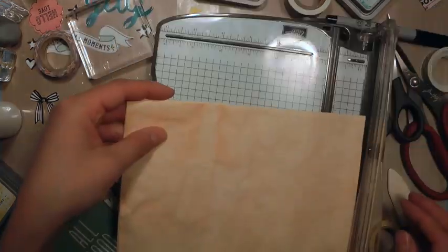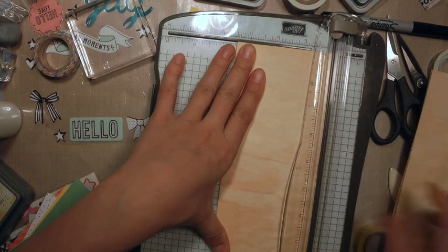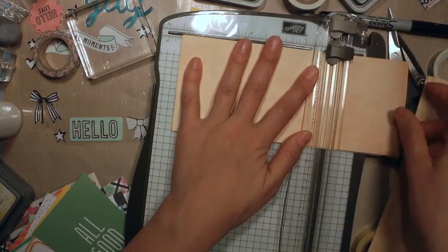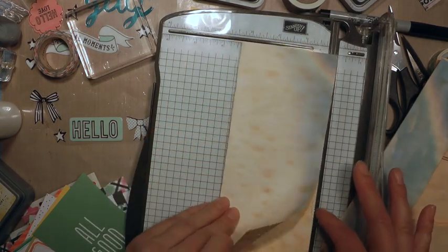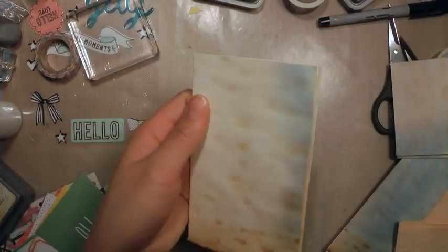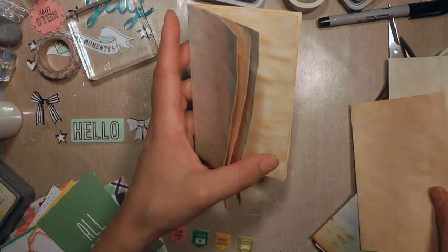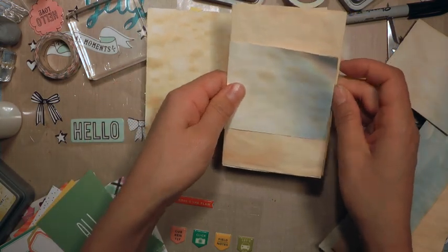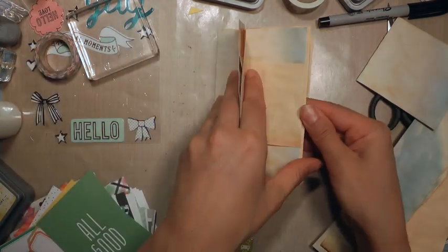Now I'm going to put this aside and make a little book to insert in the middle. This is some paper I tea-stained — I made a junk journal out of tea-stained paper and had a bunch extra, so I decided to make Miyuki a little notebook out of it. I'm cutting it down to fit inside the flip book. I originally thought it might fit in a little pocket but it doesn't fit, so I just put it in the middle. I'm staggering these little pieces with the bigger pieces — the rainbow paper with the regular blank paper.